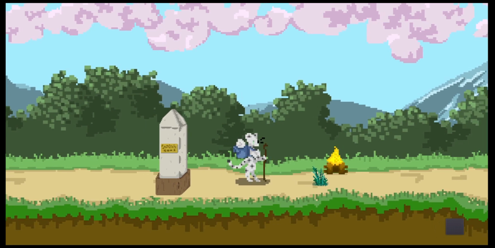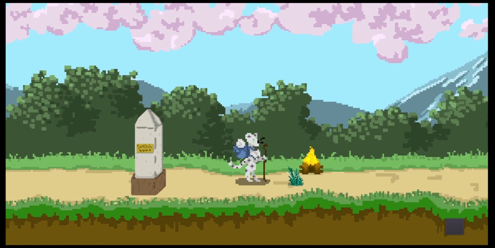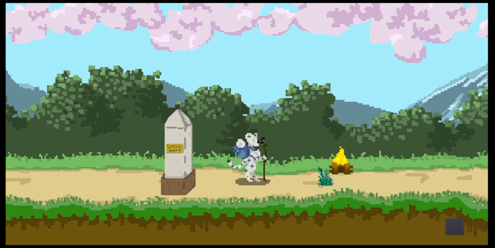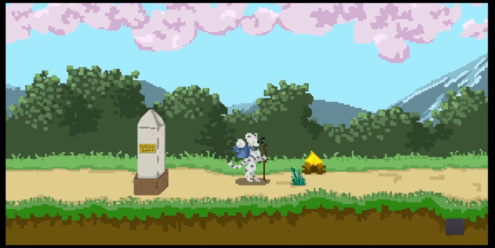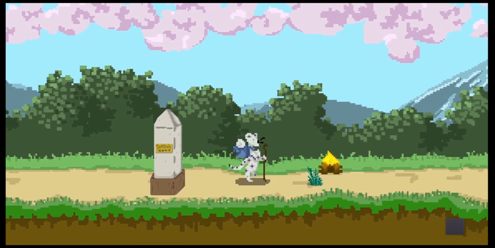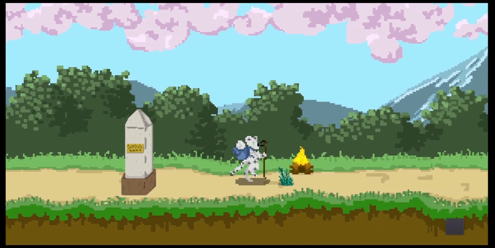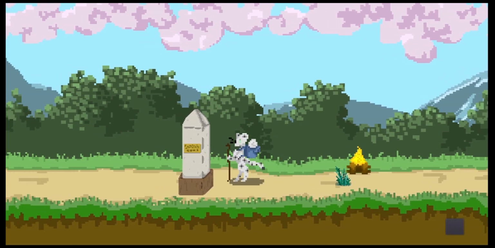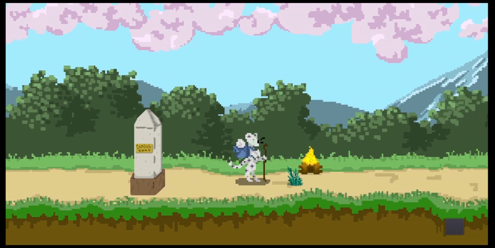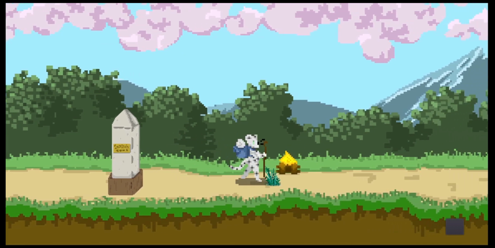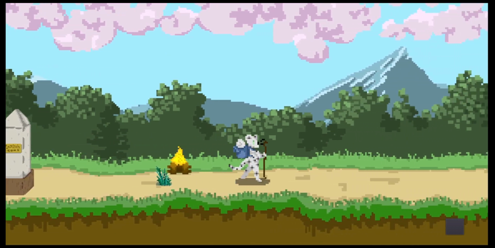And I want that to be based on real things that might happen on the trail. Like there's going to be trail magic, extra supplies, things like that, as well as weather events, dangerous occurrences, things that can kill you. But yeah, for now, we just got a cat with a backpack going on down the road.